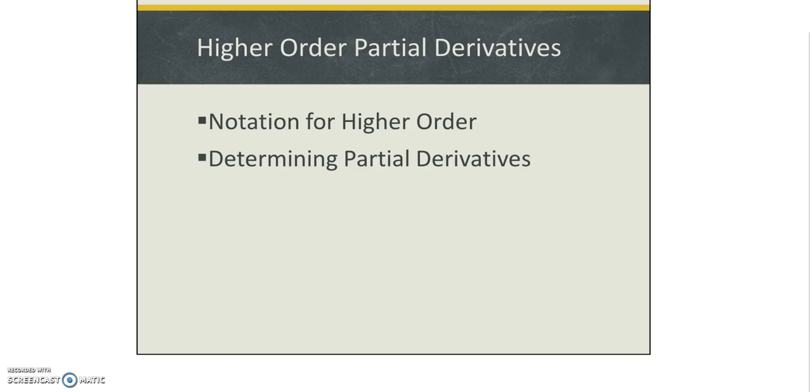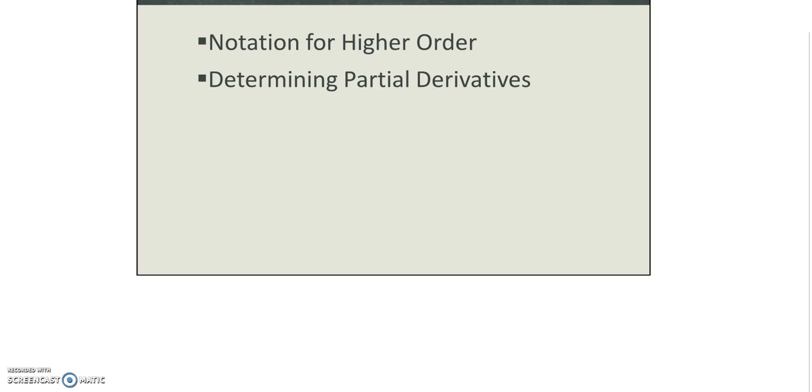So we can have higher order partial derivatives, second partial derivatives, third partial derivatives, so on and so forth, much like we did back in Calc 1 with functions. So let's take a look at how this structure might play out. If I were to start with a function of x and y, there are two partial derivatives we could consider. We could take the partial with respect to y, or we could take the partial with respect to x.